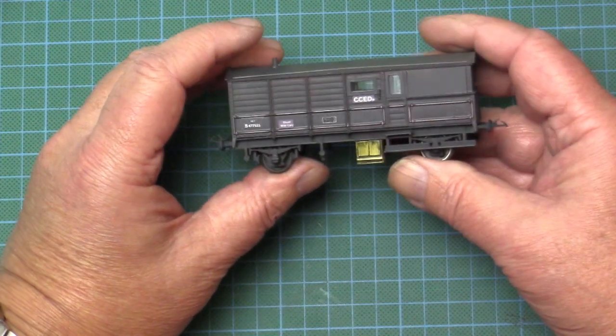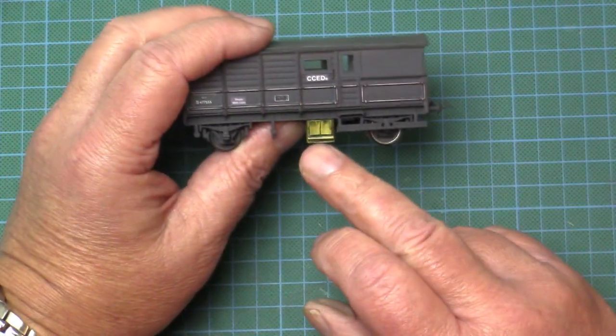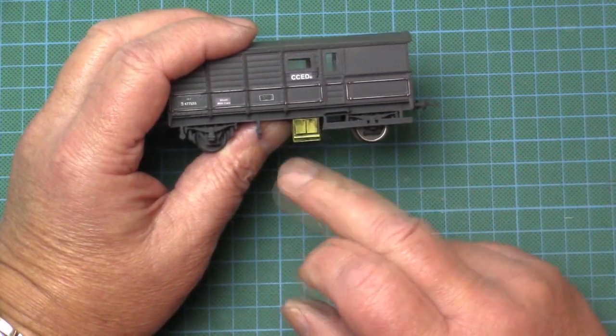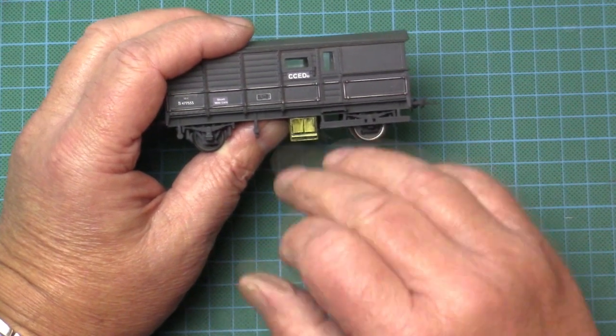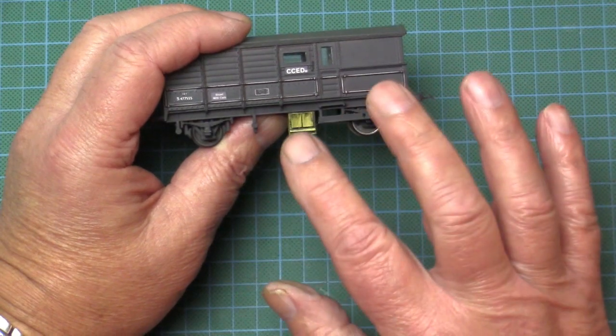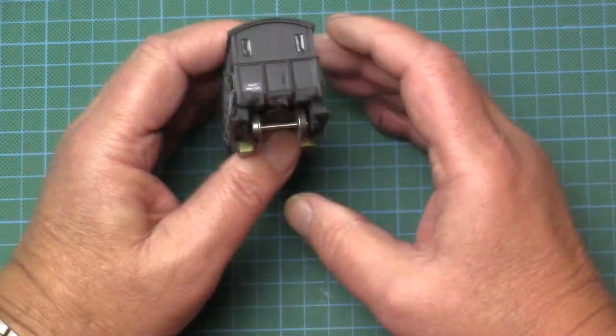So that stage is done. I've reassembled the whole thing. The couplings are on. I've toned down these boxes under here a little bit. That's just some black Humbrol paint painted on it and then just wiped off. It's toned it down and left a sort of staining. This will be dry tomorrow, and then I'll be able to finish with the weathering.